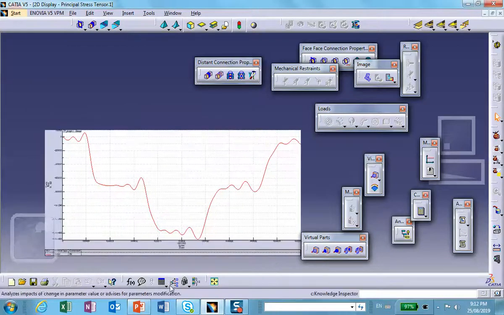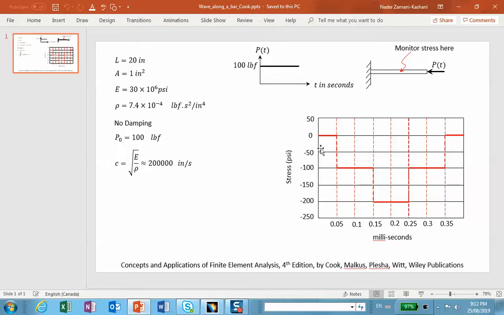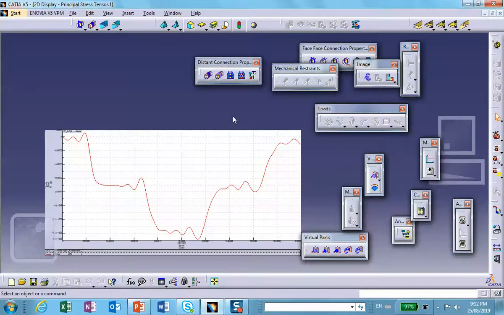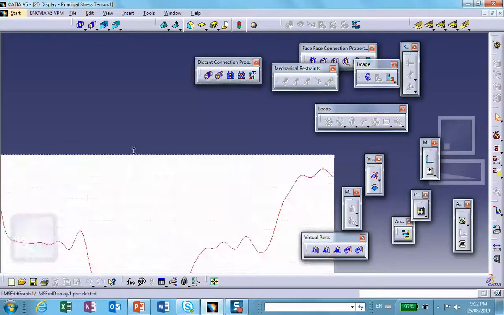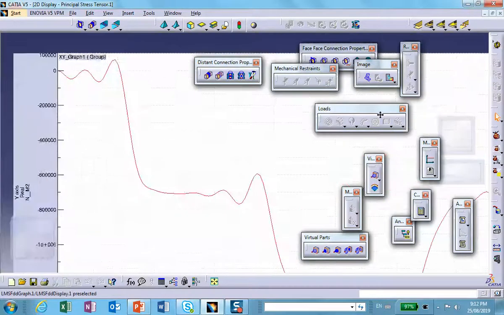This is supposed to be that curve. The reason it doesn't look like that is that this is an impact problem, and for an impact problem you need more than 10 frequencies. With 10 frequencies, this is what you're going to get, although it resembles that, and the numbers are pretty much the same, except that I have to fix the units here.